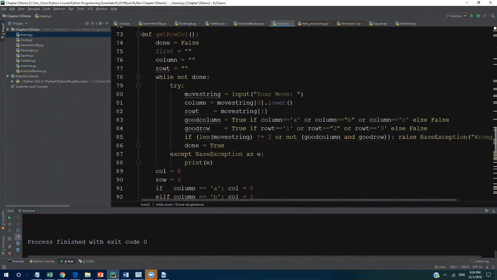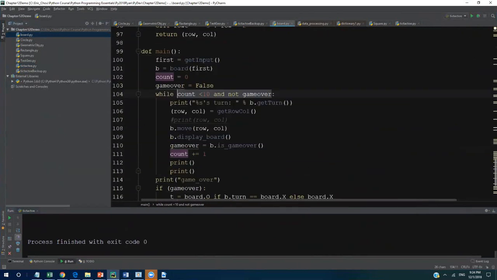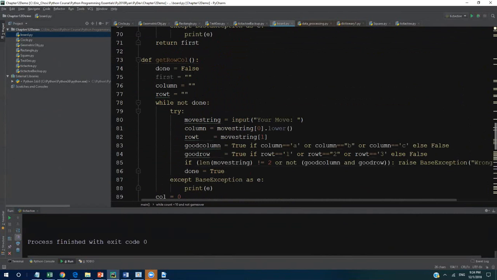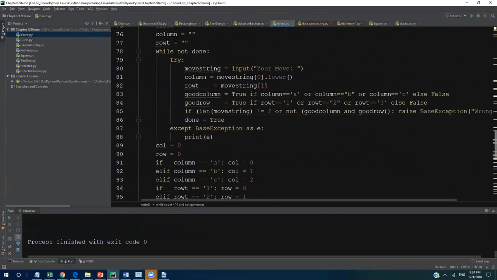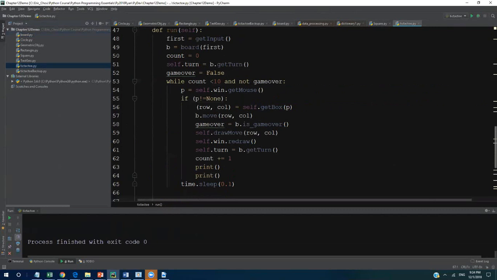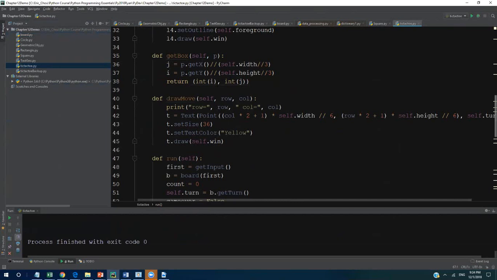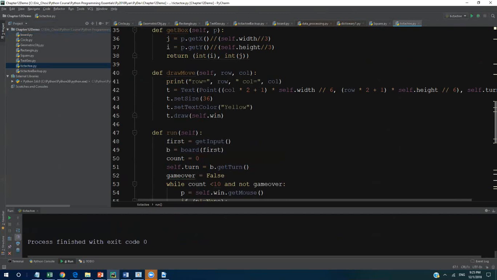So right here, what happened is, my get row column has a check-in for this, right? My get row column has a check-in for this, but my get row column in my TicTacToe does not, because it's actually from the get box. So my get box will get this I and J, right? It will get this I and J. It has the I and J and get integer. So let me do this one.